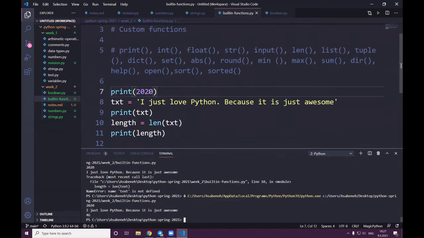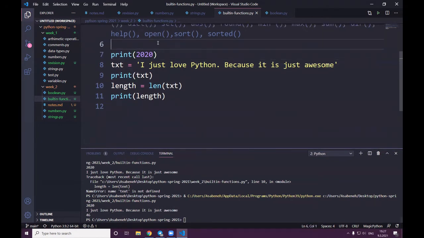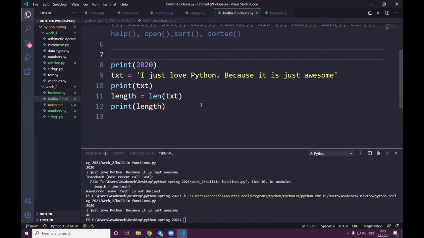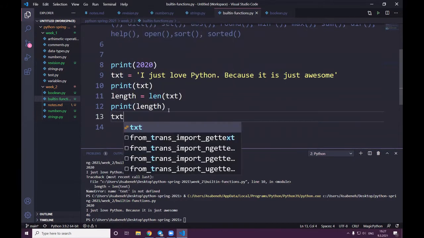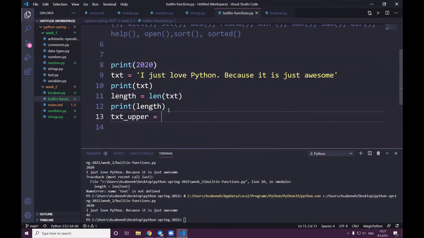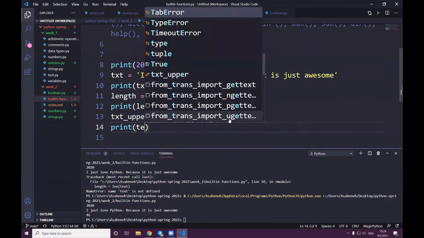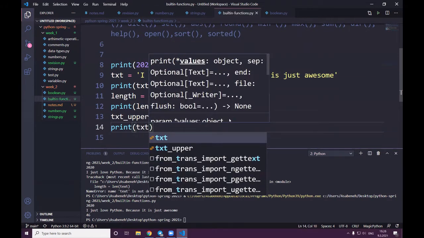Did I use any method so far, guys? No, there is no method so far. Okay, now I want to store text.upper. And now I want to print this text in the upper form.